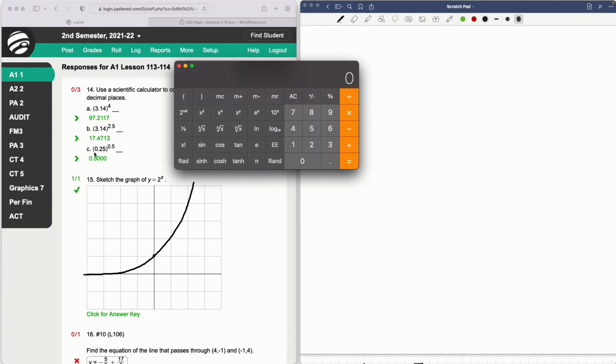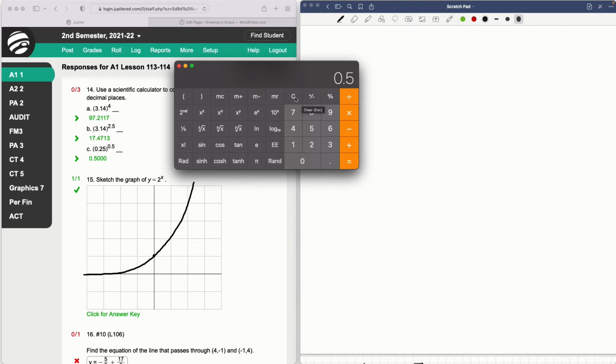All right. Again, this one says 0.25 to the 0.5 exponent. So 0.25, hit the exponent key, and then 0.5 and hit equal. That's not right. 0.25, so I'm just going to make sure you clear it out. Exponent key, 0.5 equal. Oh, that's it. Sorry. So 0.5 was the answer, but it was for 4 decimal places. So you just put 3 zeros at the end. Okay. So that was it. That was all you had to do.